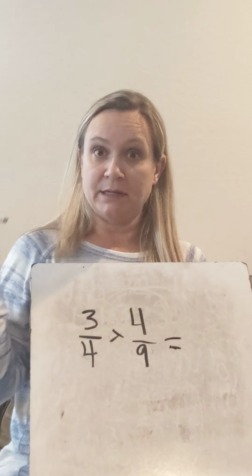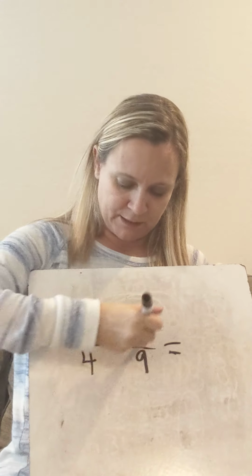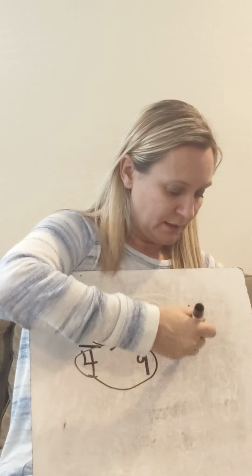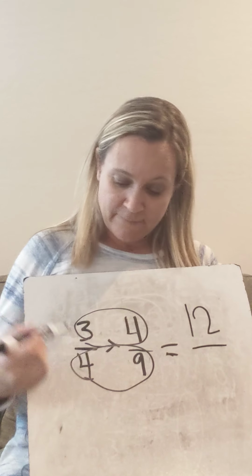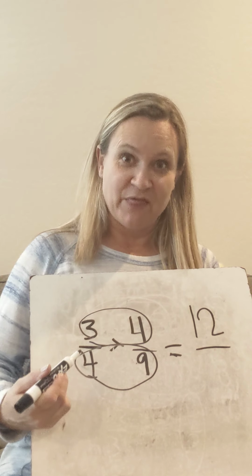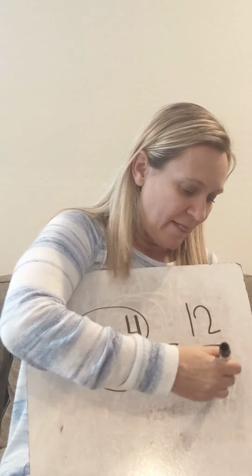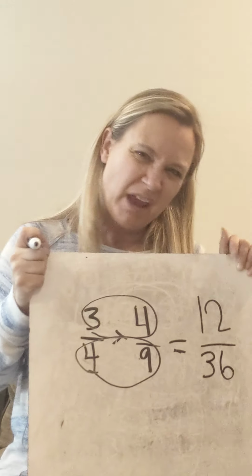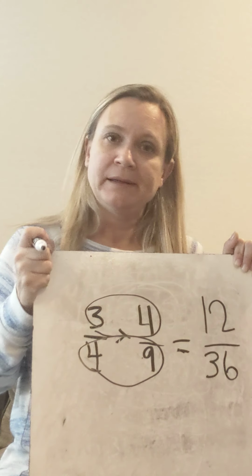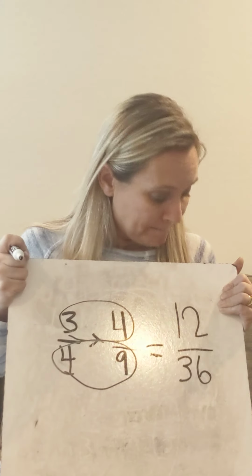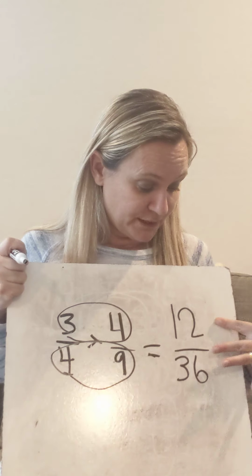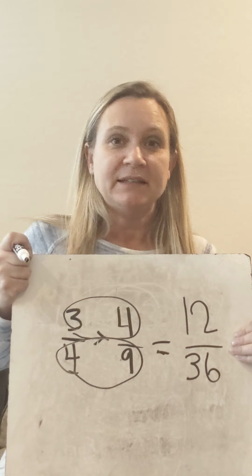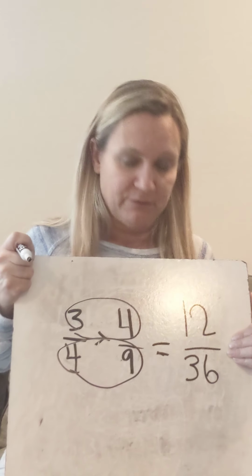I can do what I did before, the hamburger, my top bun, and my bottom bun. 3 times 4 is 12. 4 times 9 is 36. And that's my answer. But of course, I ask myself, is it okay? And it's not. It's a proper fraction, which is good, but I know that 12 and 36 have a common factor. And I know for sure 100% that they share the factor 2 because they are both even numbers.